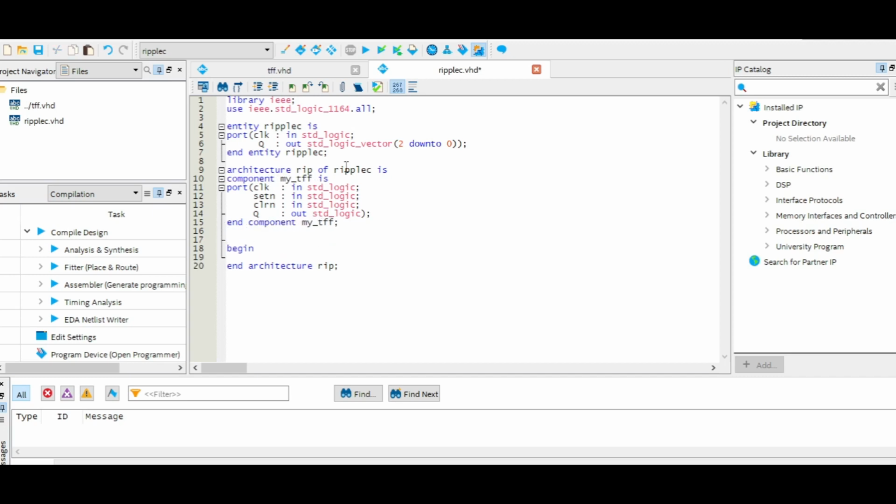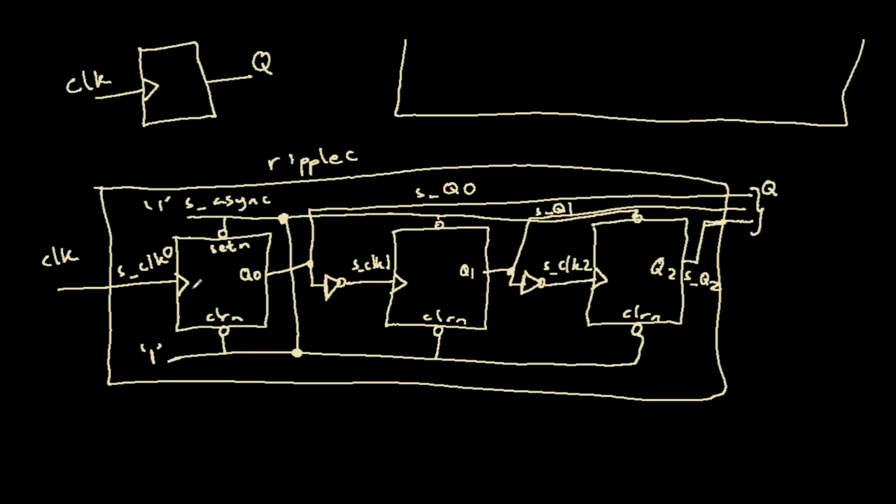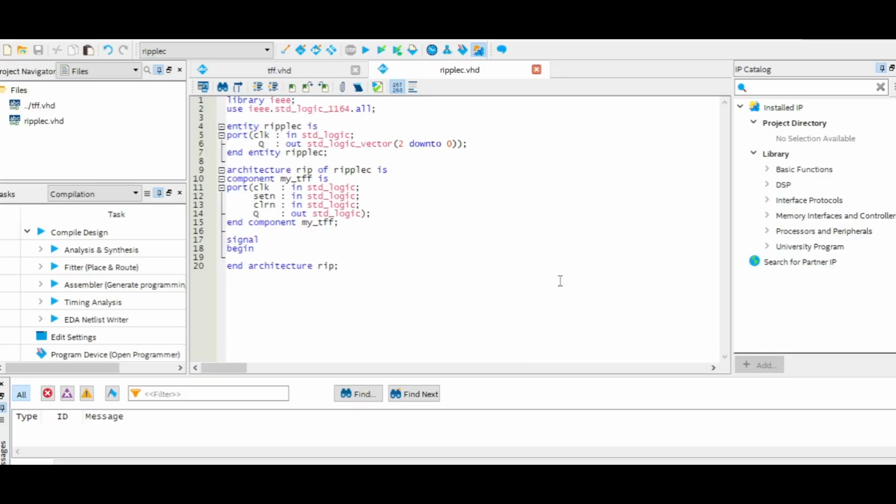Okay, then I'm going to need a number of signals. We need SCLK0, SCLK1, SCLK2. We need SQ0, SQ1, SQ2. We need async. Each one of those are single bits, but my async will need to be initialized as high. So we have SCLK0, SCLK1, SCLK2, SQ0, SQ1, SQ2.